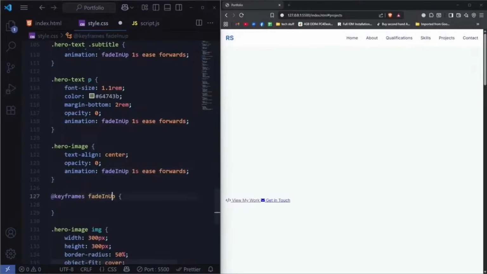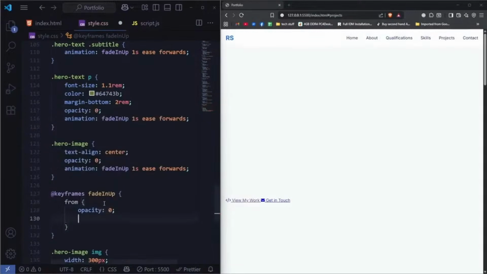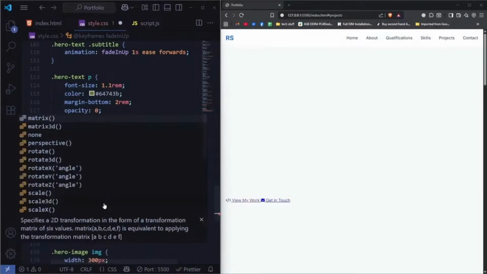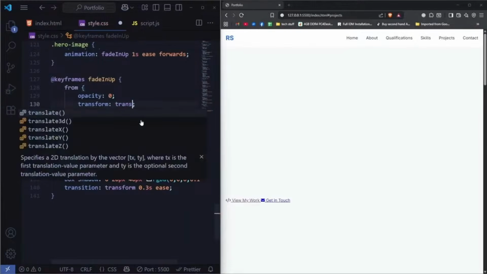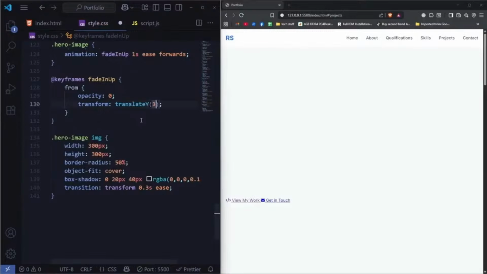So what I'm going to do is basically from opacity 0, and also transform translate y of 30 pixels.